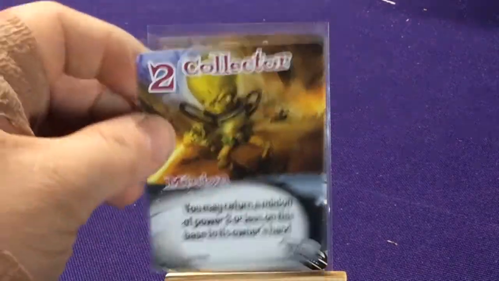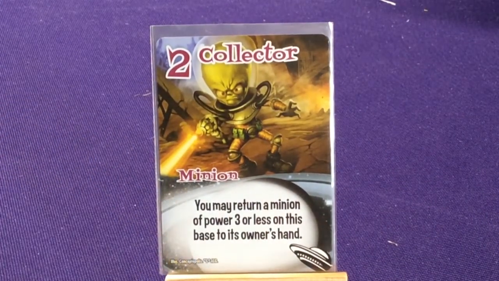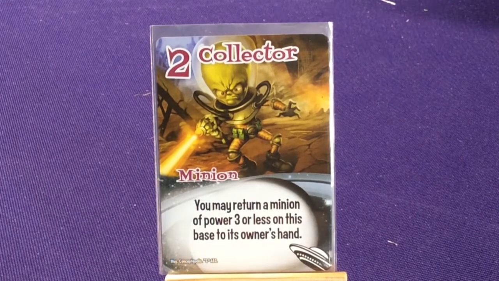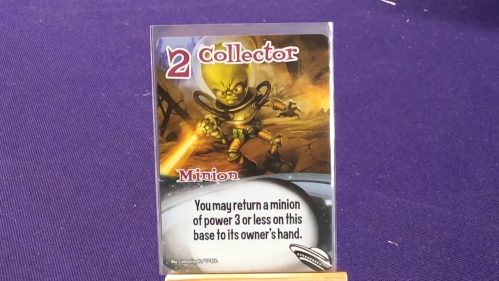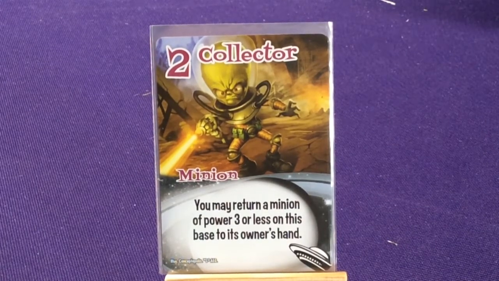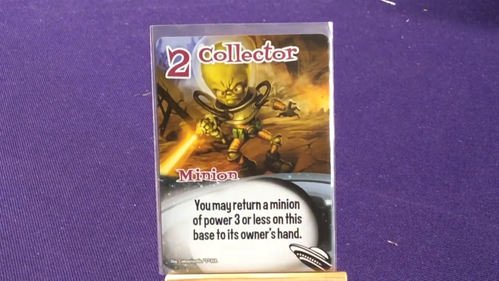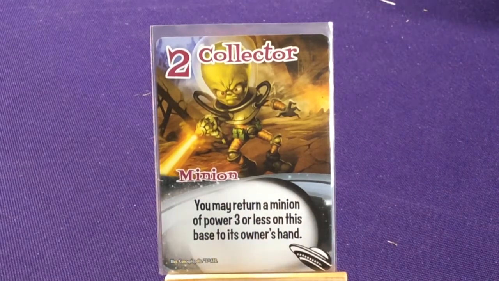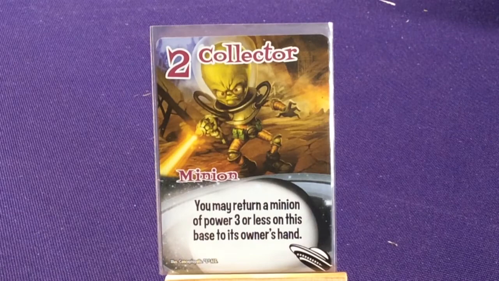And we get 4 copies of the Collector, who's a 2, who says, you may return a minion of 3 power or less on this base to its owner's hand. So that means when you play this onto a base, if any player has a minion on there that's 3 or less, you can return it to its hand. And I love the way these cards are worded, because this can be another player, so you can get it off there so that they're not trying to take that base over. Or you could potentially return one of yours to your hand if you need it to do something else. Like maybe it had an effect that once you played it, it did something, but now you want to bounce it back to do it somewhere else.